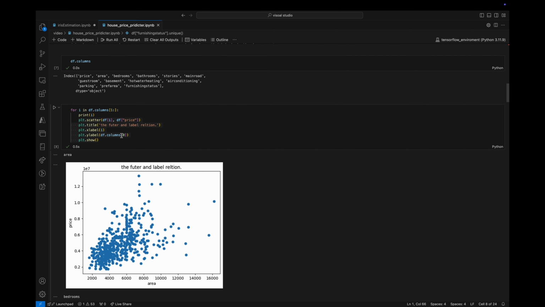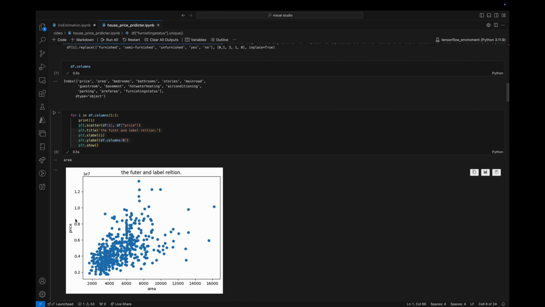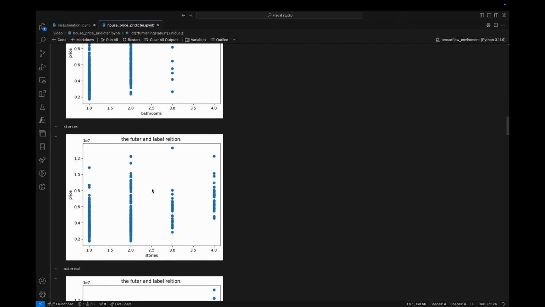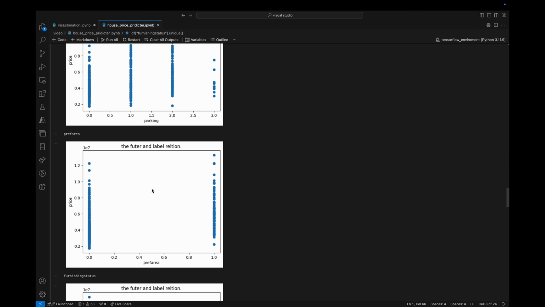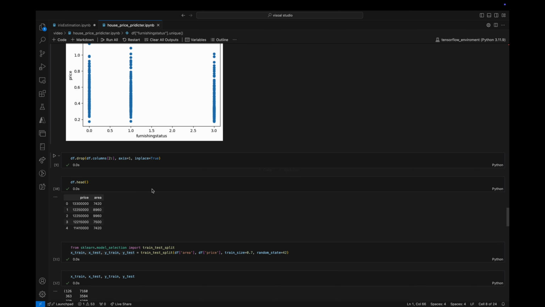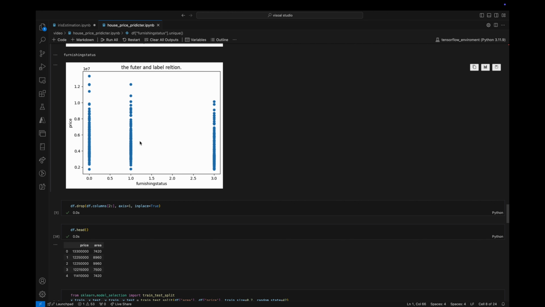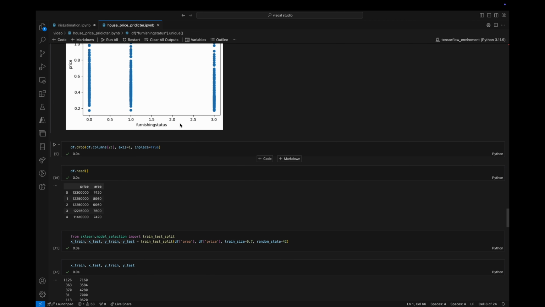After that we also looked at how the feature data is related to the label data, I mean the target data. To see that, we plotted it here. We work with a regression model, so it seems not a good idea to use those other features instead of the area, so we only use the area for this one.